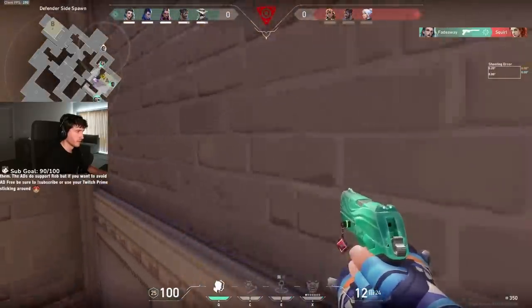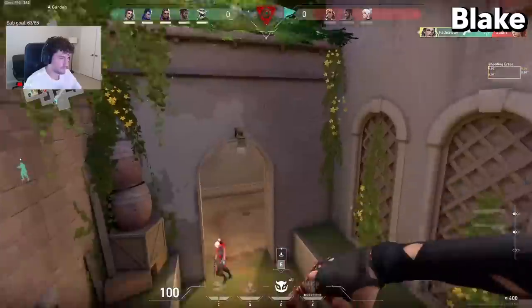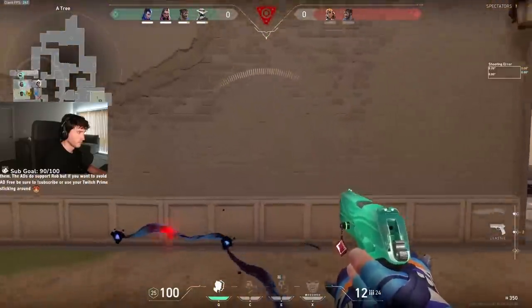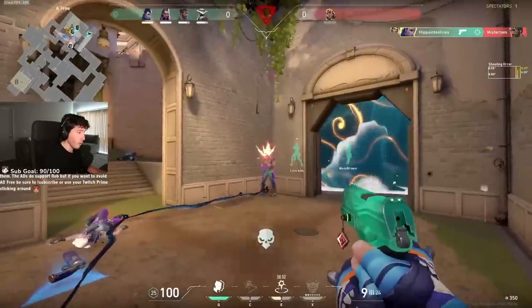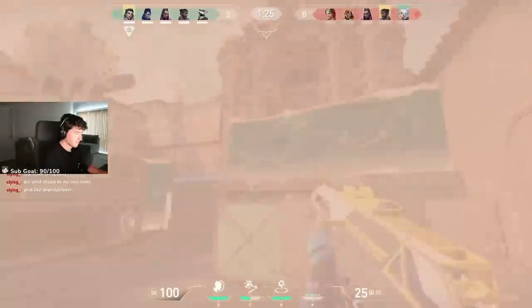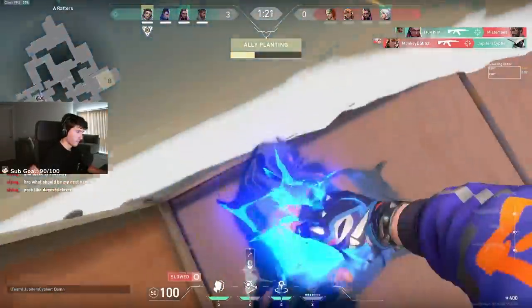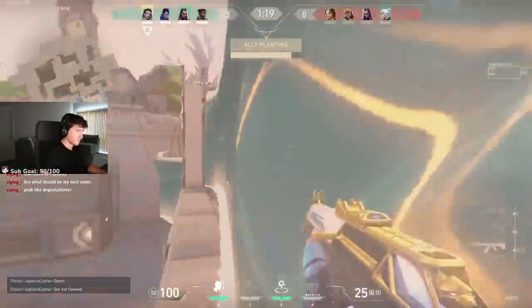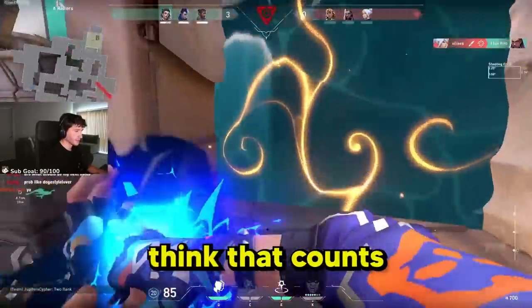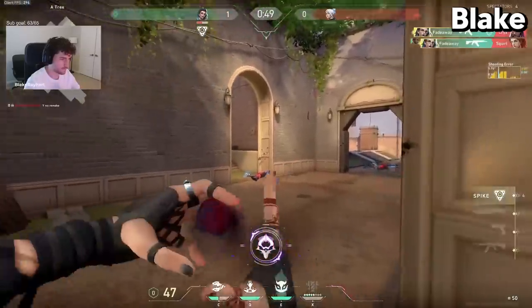Is it working? It's not working. They're flanked. Where are you? It worked. I don't think that counts. One enemy remaining.